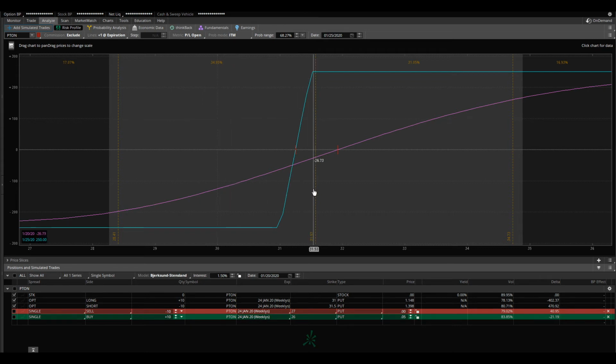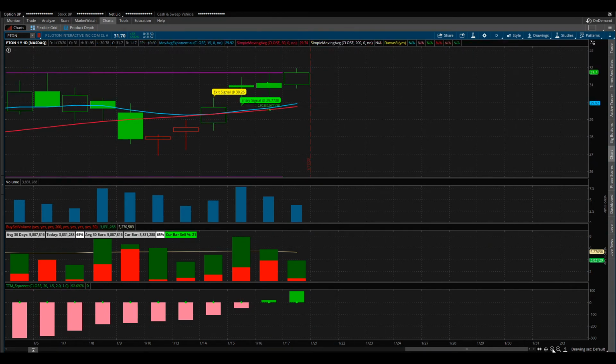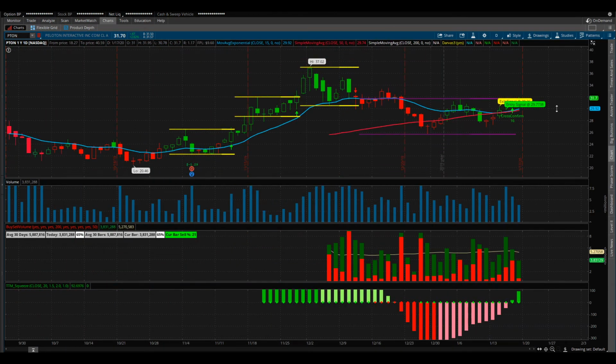So this is just a bet. This was a bet that Peloton was going to remain above 31.50. And I did that based on the cross. And it did break out, but you can see how it did break back down. So, you know, maybe a little bit riskier. I really need that to get over 32 to feel real comfortable. But overall, a 1-for-1 risk to reward, I thought it was worth taking.